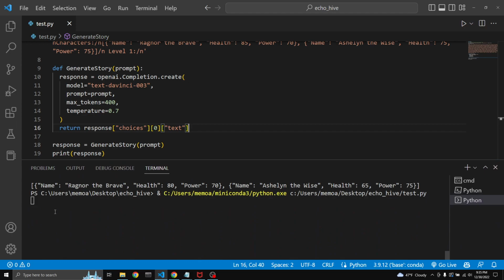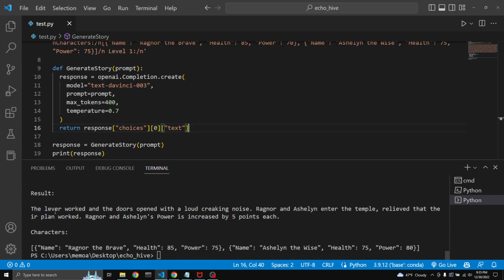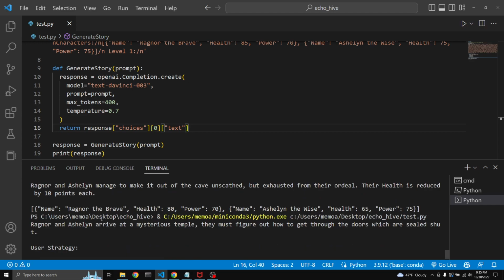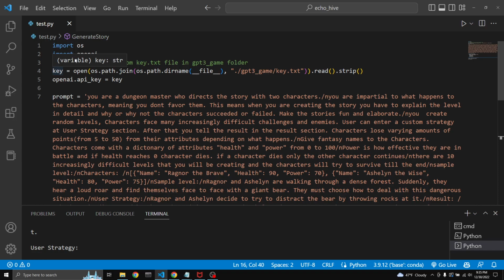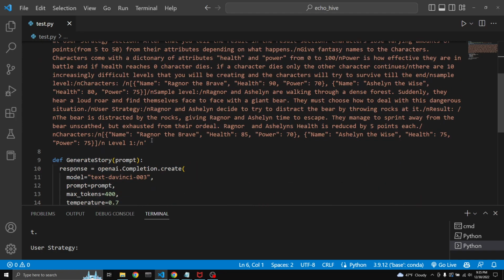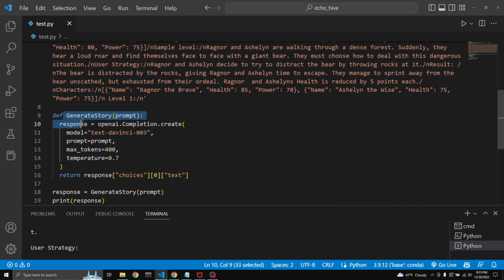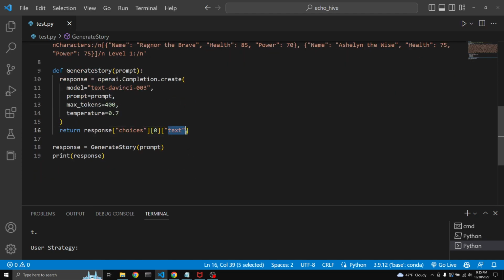Test it. Okay, good. All right, so what we're doing is we're importing OS and OpenAI. We are getting the key from the key.txt file and assigning it to OpenAI.api key. We need to do that. We have this prompt. Then we have this function which returns the response text.